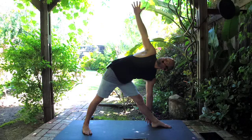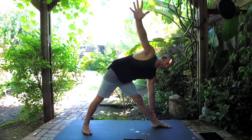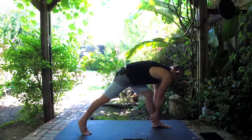And thank goodness for the splits the last 2 days. And keep breathing. You're already here. Left hand grabs the outside of your left ankle. And belly in as your chin comes to your chest. Right hand to the inside of your left ankle. Use the upper back. Pivot on your right toes.